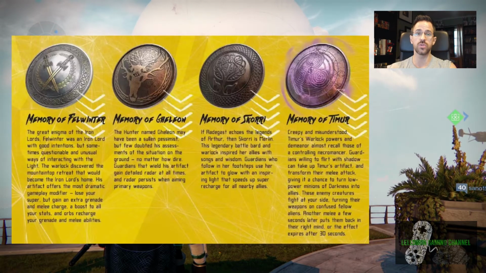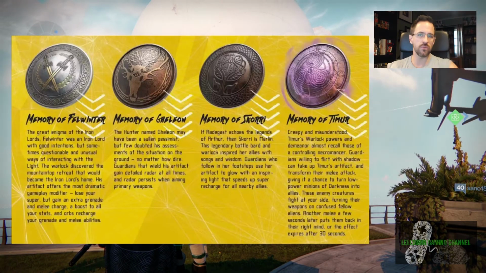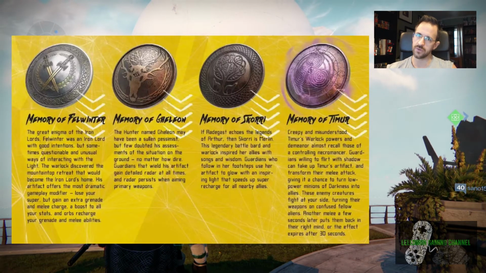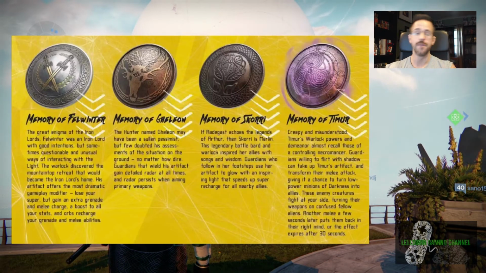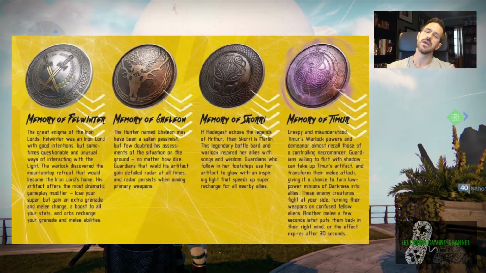If you had somebody on your team with this, and you're popping bubbles over and over again, or you're shooting hammers over and over again, or you have somebody with Golden Gun, or Blade Dancing, God, over and over again, this could be a lot of fun to use in Crucible. I don't see it maybe in Raids, it could work out well too, but in Crucible this could be done. Now the very last one is the Memory of Timur.